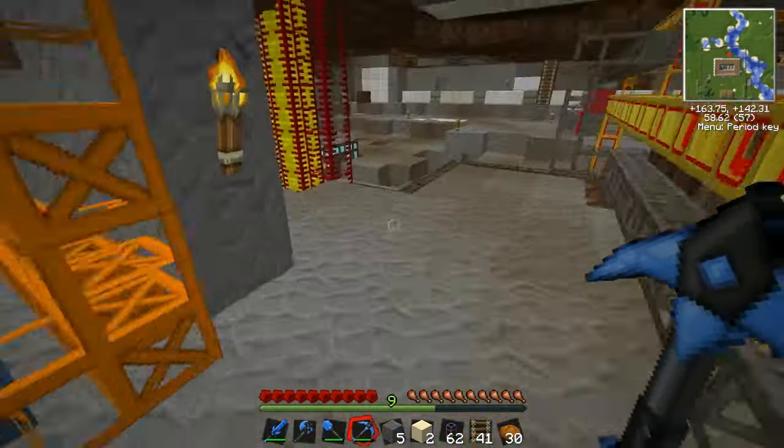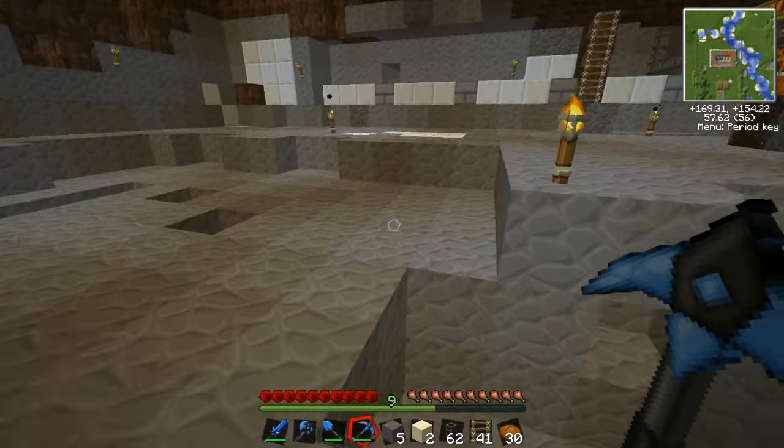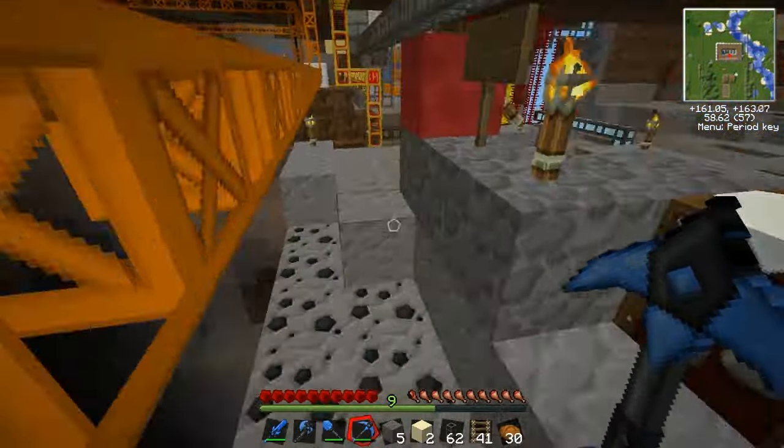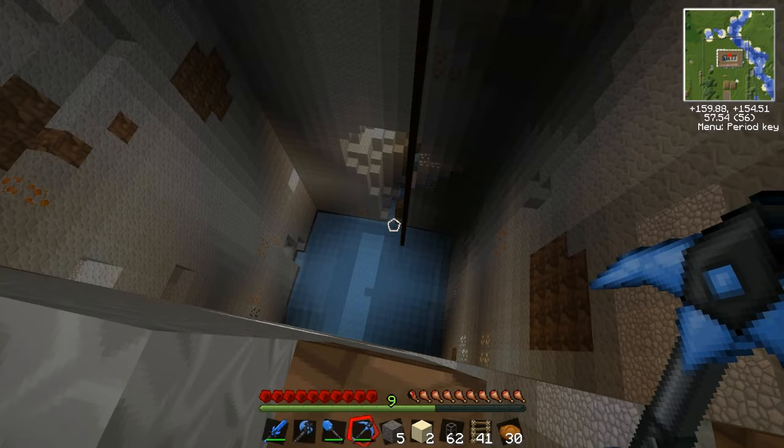Oh, awesome. Get a bucket there, and I'll just pour some water down there. That might be a good idea. Should I pour some down the main quarry as well? Oh, hang on. No, I think that actually already has water in it, doesn't it? Yeah, look, it hit like an underground river.